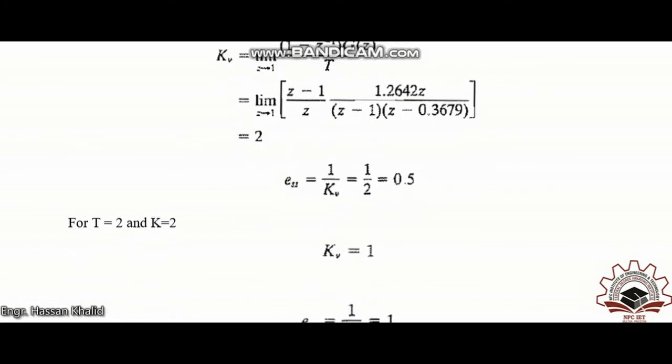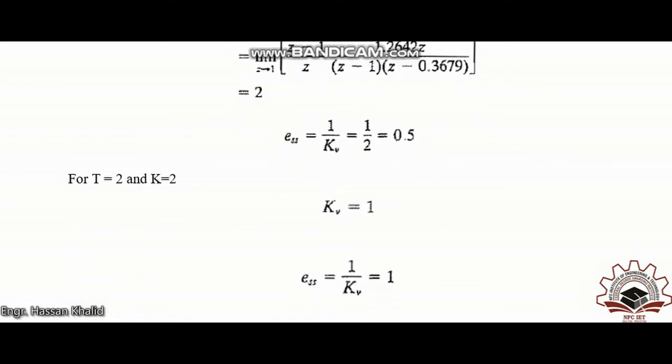Similarly, if I increase the sampling time to T equal to 2 seconds, you can easily visualize, by passing through the same series of steps, that the steady state error is now equal to 1. That means by increasing the sampling time, the steady state error will also increase. So you need to employ some other combination of controllers, like PID, that can reduce the error for the given sampling time as well.